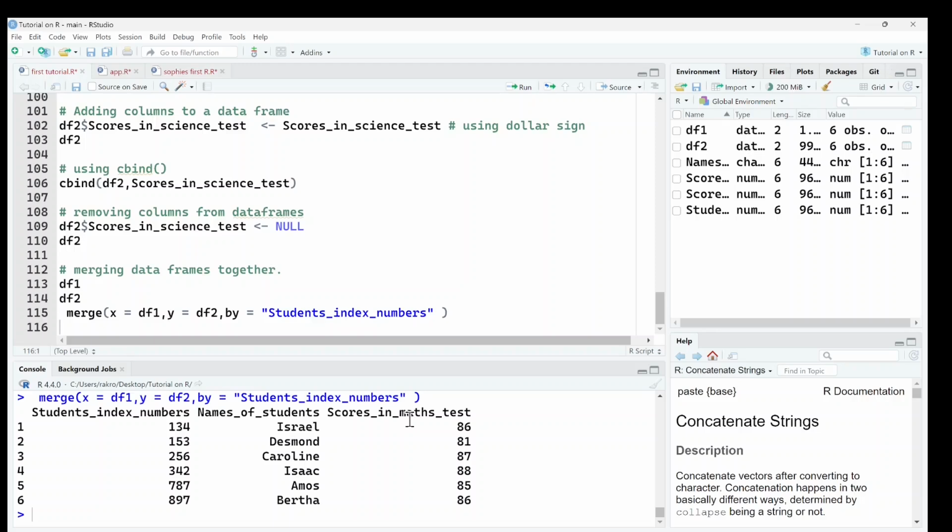Now I would want to leave you with a tiny quiz, or probably a way to see if you understand what I've been saying so far. Do you think that the merge we just did here, the merging of the two data frames, has been stored in R's environment? If yes, leave it in the comment section. If no, also leave it in the comment section. And for both answers, explain why you think this is so.